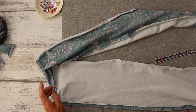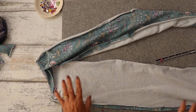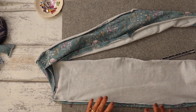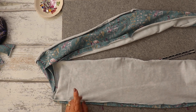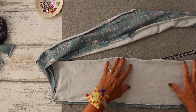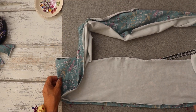Okay, so now I'm going to do my cover stitch all the way around the hem. You can use your twin needle, your zigzag, your lightning, whichever method you're using to create your hem. I will quickly do that, and then I'll be able to pull the gathering threads to attach to the top tier. So I'll just quickly cover stitch my hem.